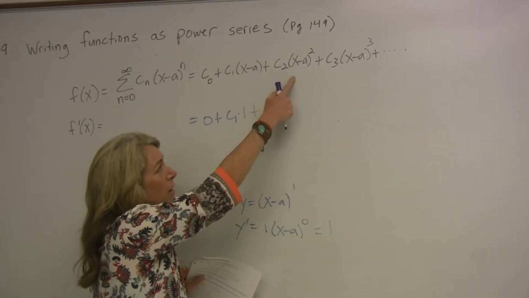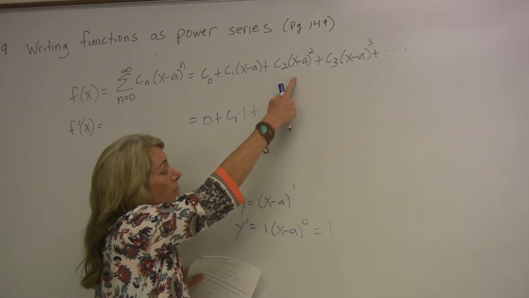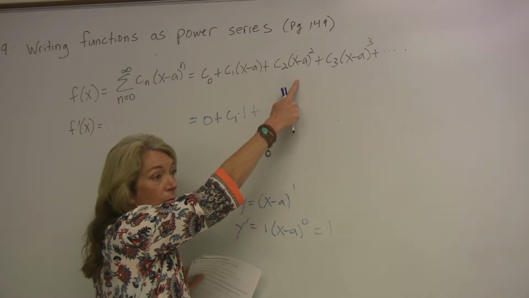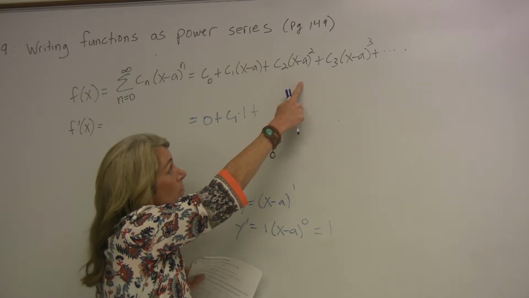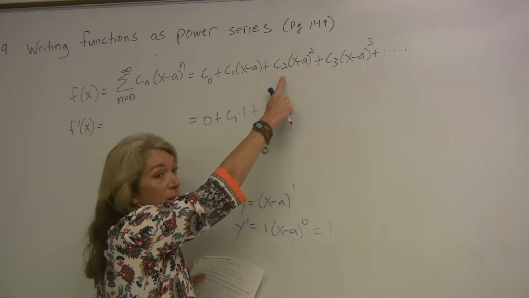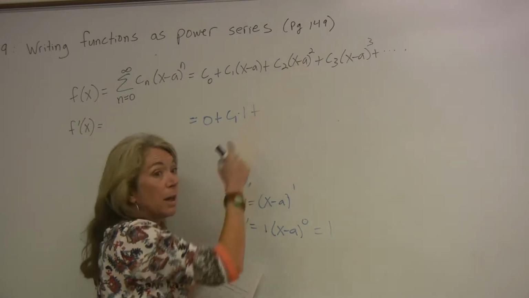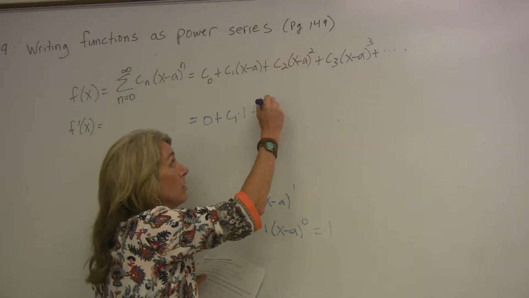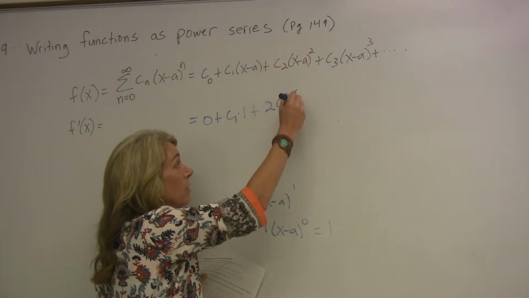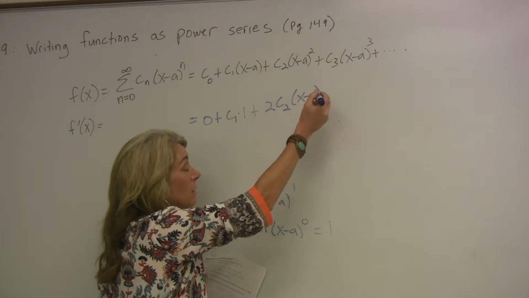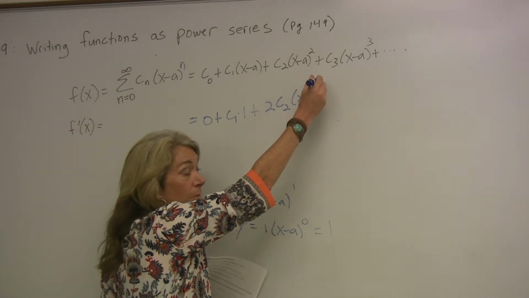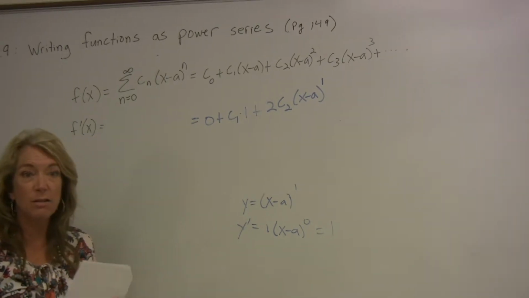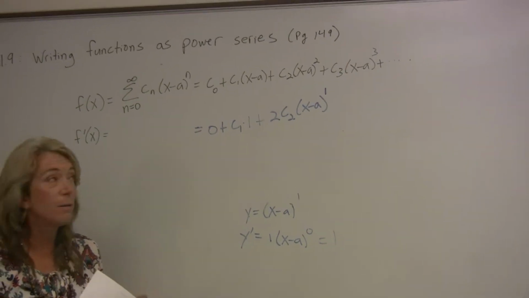What about the derivative here? What do I need to do? It's going to have a c2 in it, but then what do I do with the 2 up there? Chain rule, right? So bring down the 2. So that'll be 2c2 times x minus a to the 1, right? For the derivative, we just bring down the exponent and subtract 1. That hasn't changed. It just looks scarier when you do it here.